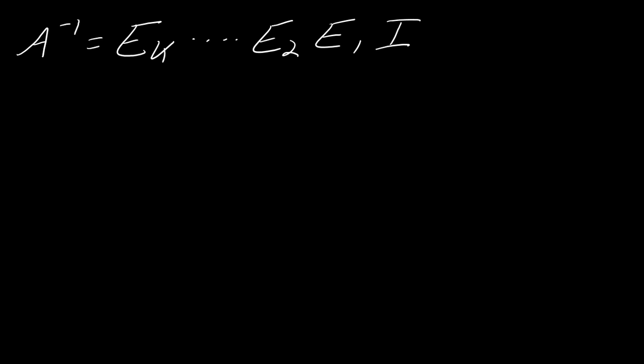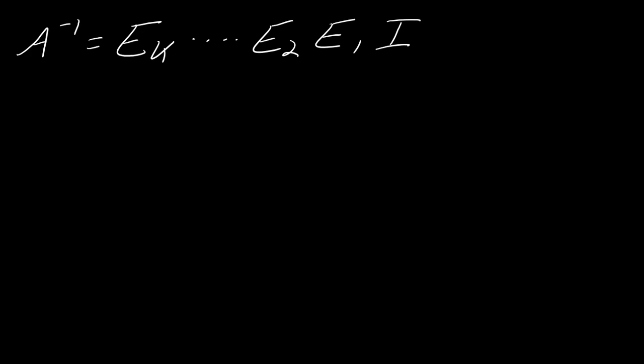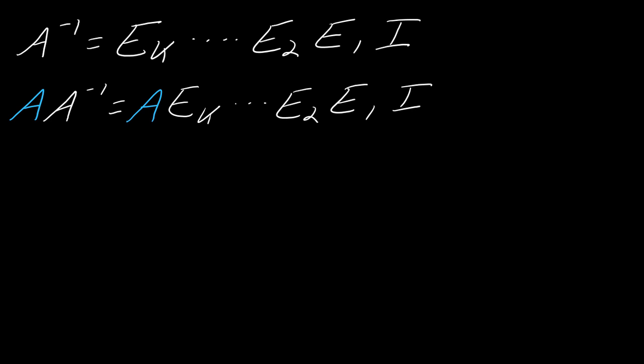I could name all the matrices that I have as my E sub k, or really I have three. So I'd have E sub 3, E sub 2, E sub 1, and I. So if I come back here, I, E1, E2, E3. That's how I could think of this, right? So I'm just writing this in terms of generalities just so you can see why this works. So you should be able to use inverses to prove to yourself what order and which matrices you need to multiply by to get to A. So to put this to you another way, I'll just tell you the first step here.